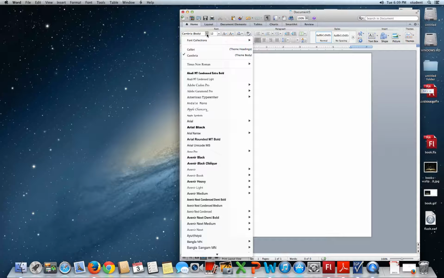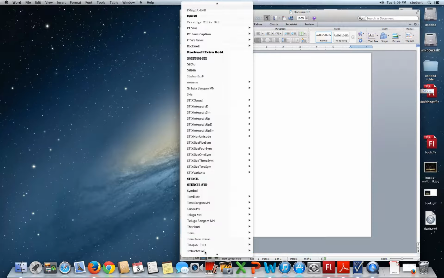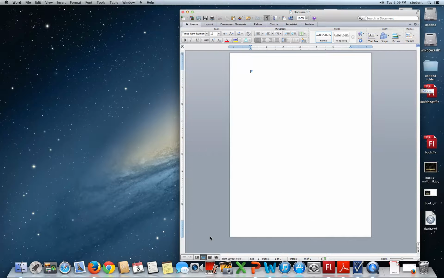Any font that's legible, where you can easily tell the difference between the regular type and the italicized type, is acceptable. So scripts are problematic because it would be hard to tell if anything is italicized. But just to show you, I'll go ahead and change the font style to Times New Roman, which is my favorite. Way down here in the T's. Okay, so I've changed the font.